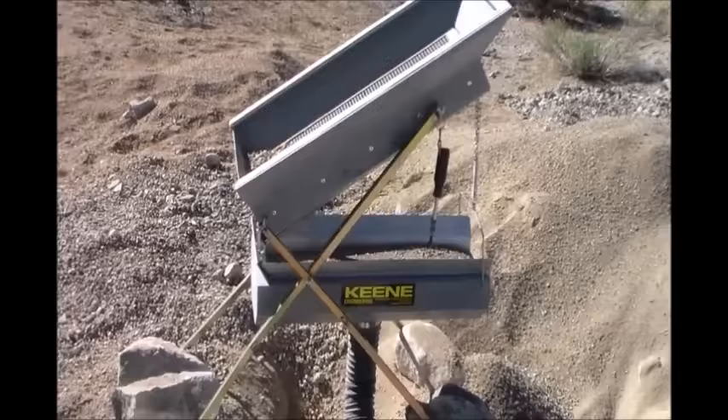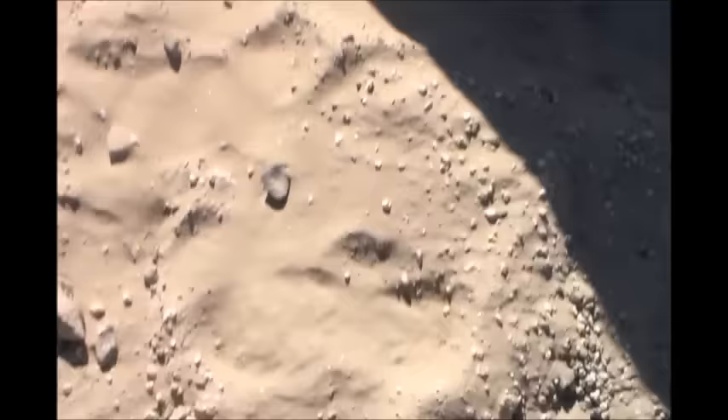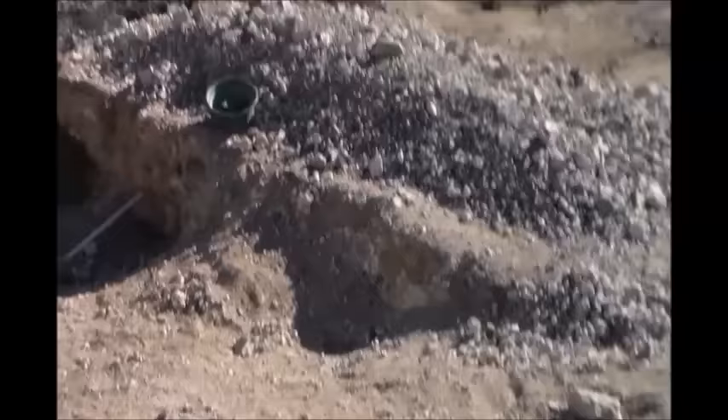I just did my second run. The dirt I was running was kind of moist, so as I was digging it I would lay it in there and let it dry out, and it seemed to do okay — hopefully it caught the gold. If you look on the ground it's like powder from the wind blowing. Right under it you get a little tailings pile, and at the end of the day you detect it. Here's what it looks like in the box — we'll see if it caught any gold or if I was in the right spot.